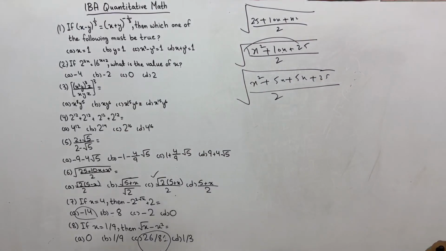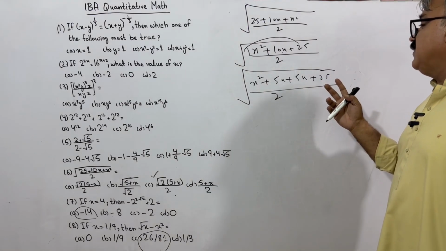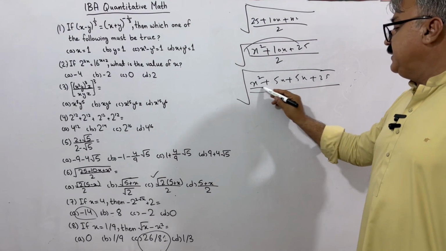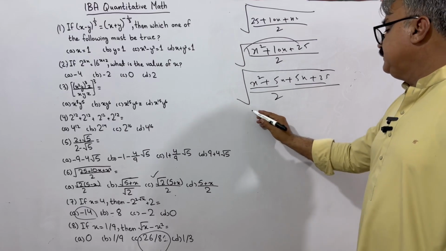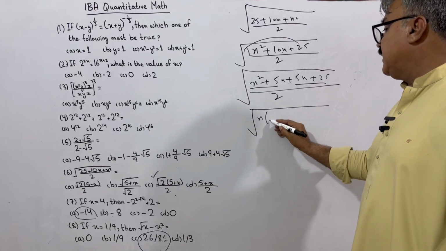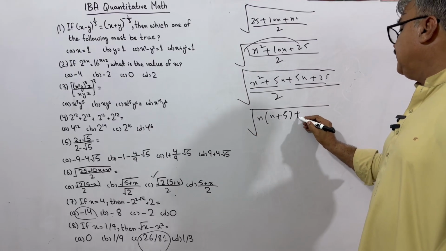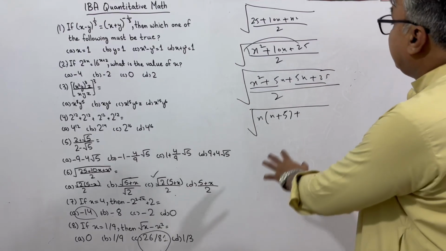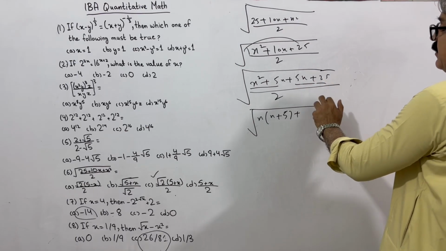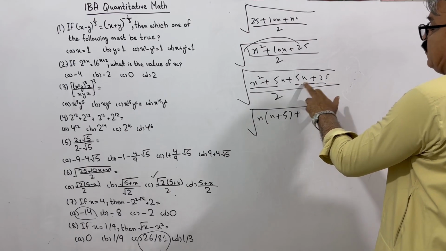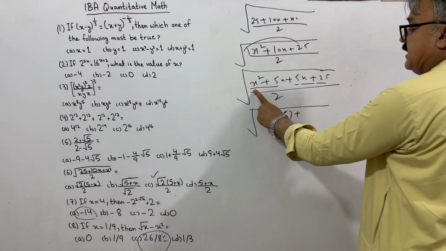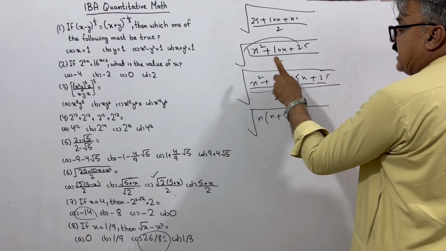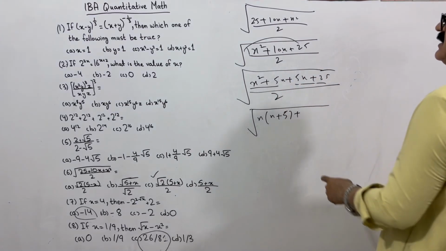1 times 25 is 25, factoring out 5 from 25 and 5, 5 plus 5 I have 10. For the middle term breakup, taking x common and 5 common, I have x plus 5. Why? Taking common means taking a factor that divides both terms: 5 divides 5, and 25 is also divisible by 5. In that case, we have factored out x, x square is divisible by x as well as 5x is divisible by x.